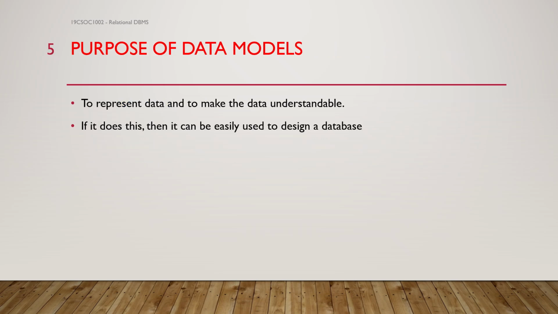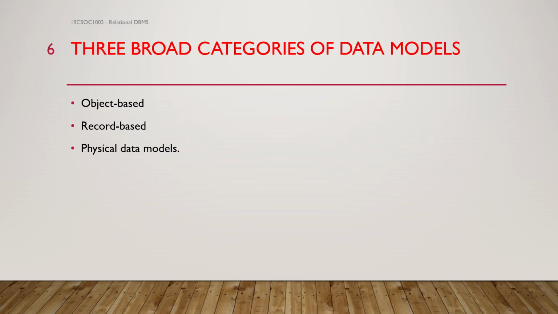And what are the types of data model, and what is the purpose of a data model? The purpose of a data model is to represent the data and to make the data more understandable. If it does this, then it can be easily used to design a database in a neat and professional manner. These are the broad categories of data model: object based, record based, and physical data model.